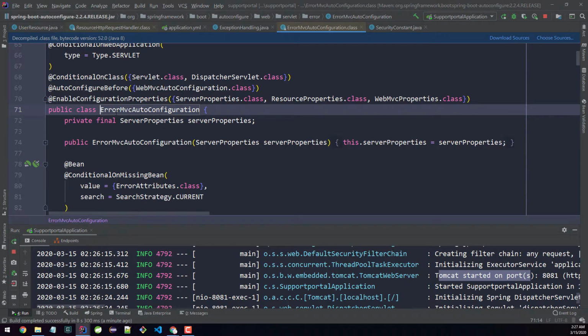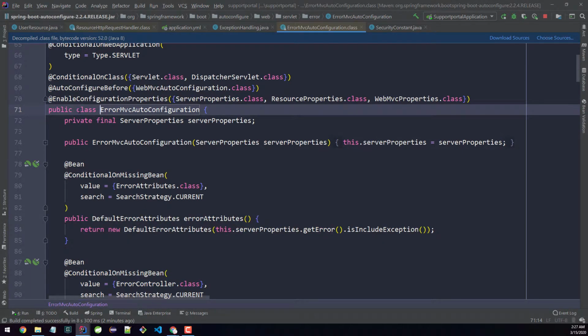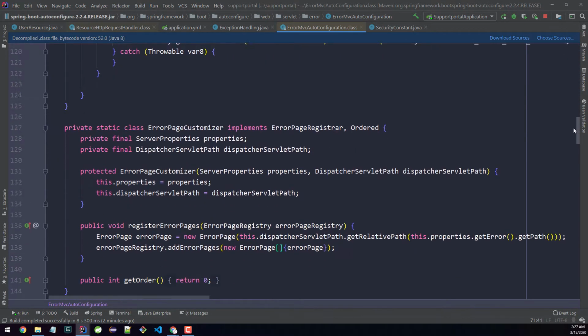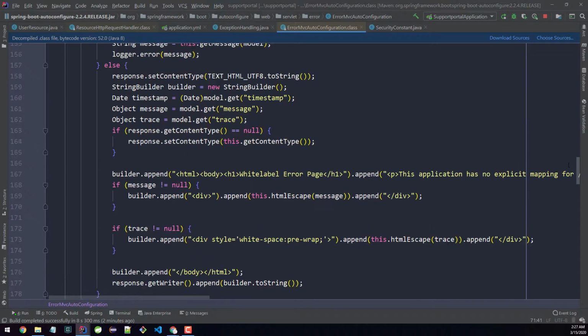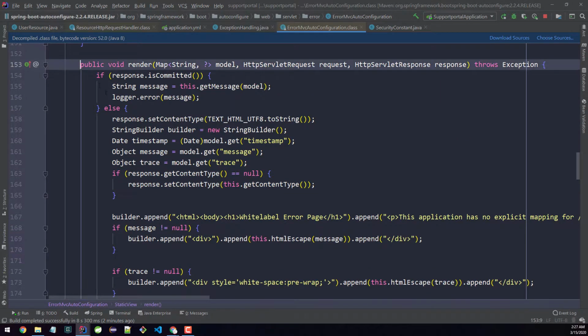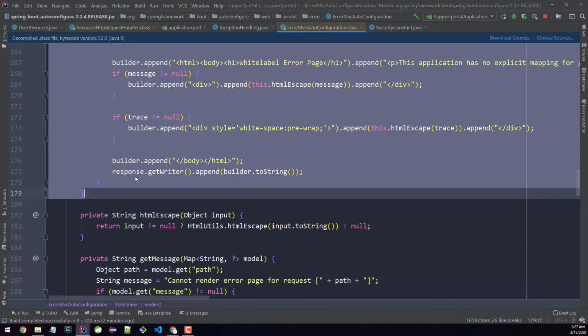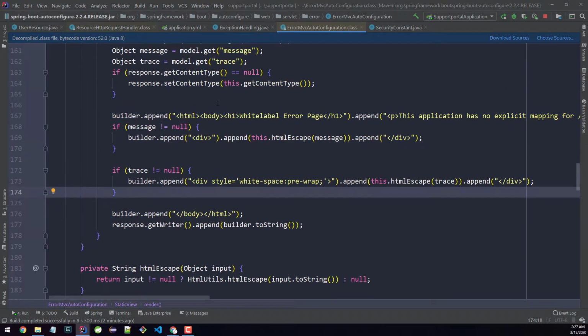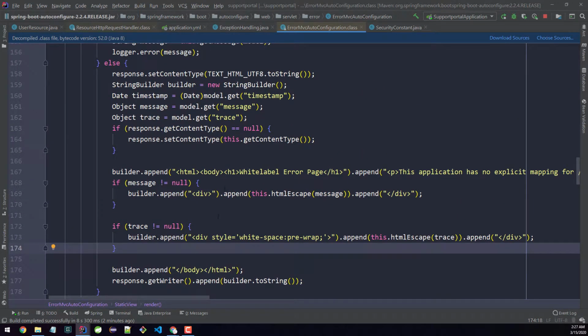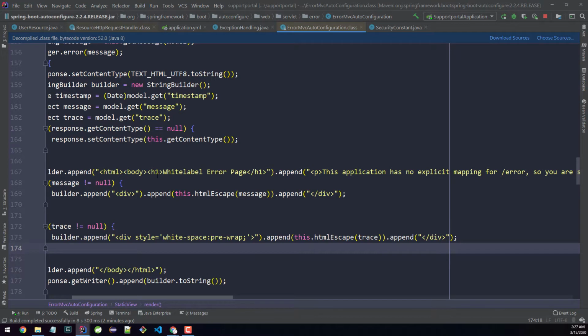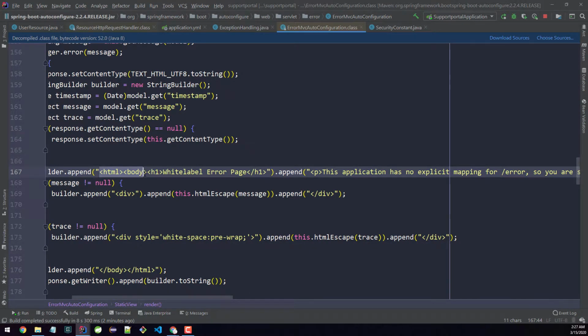So error MVC auto configuration, yeah. So if you look here, ultimately this is gonna end up being called. And if we go down to, let's see here, this method right here is gonna end up being called when Spring handles the no handler found exception for us. And as you can see, it's exactly just putting all the HTML together. So, this application has no explicit mapping for blah, blah, blah.